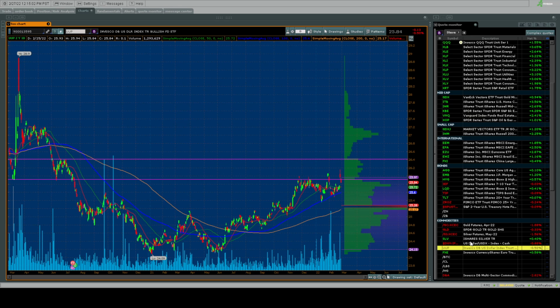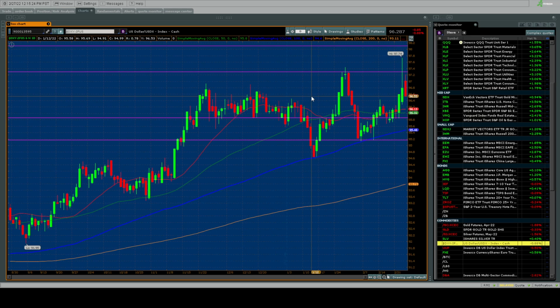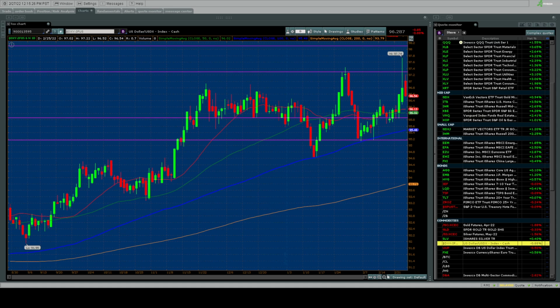Let's take a look at DXY here, and that's telling you you're looking at dollar getting up into the 99 range, and that is dangerous for the equity markets. And again, could be a risk-off move for the metals and miners, but there are times they rally together, but if the dollar gets too strong, that could be a problem. But in the short term, you could see them both headed higher as a flight to safety, and that could be good news for those who are bullish on both.